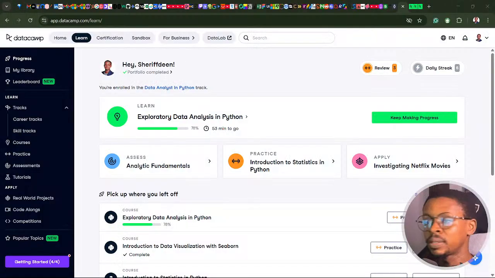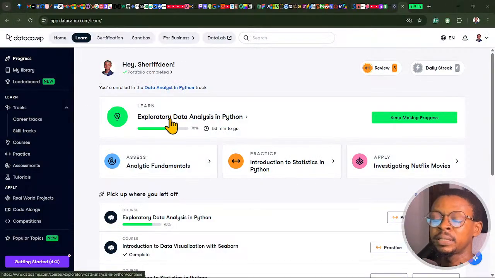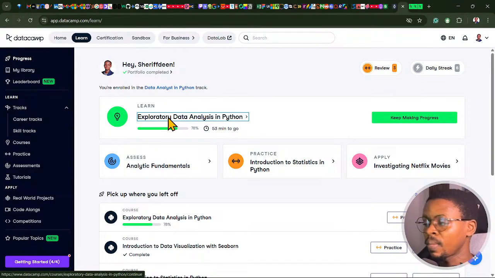So I'll just start sharing my screen real quick, so we can continue from the exploratory data analysis after we learned how to get to know the datasets, deal with missing data, data cleaning and importation, then build relationships between each column in the dataset. Finally, what do we do next? Let's find out. So let's continue from here.